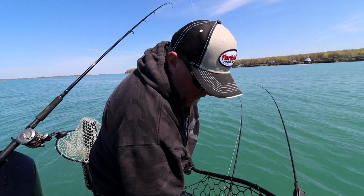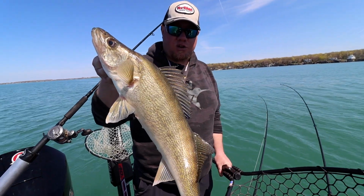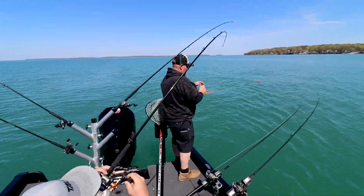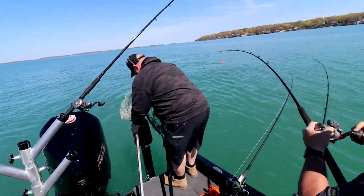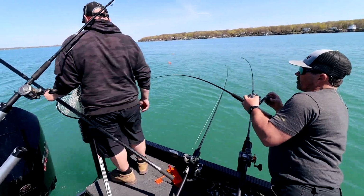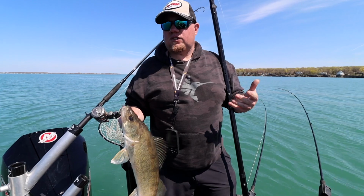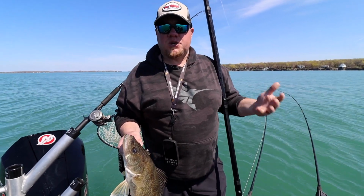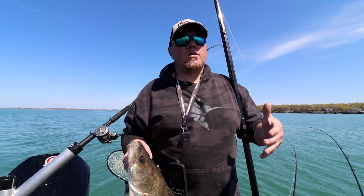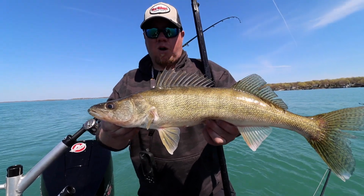So that's why you want to have bags with you. You want to have, that's another chunky one, jeez. But speed is critical. Like today, we're within 0.2 of a mile an hour on what we're doing for speed. 2.2 to 2.6 is the jam as far as catching fish today. So if you are out here and you didn't have a bag or something to slow you down, and you were locked into going 2.2, 2.4, 2.5, you're not gonna catch any fish. You may get lucky and get a few, but speed is absolutely critical when it comes to trolling walleyes.